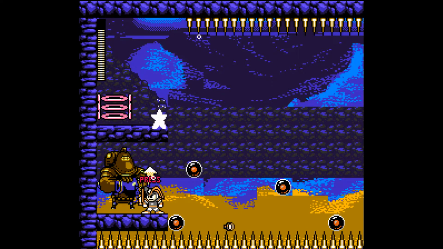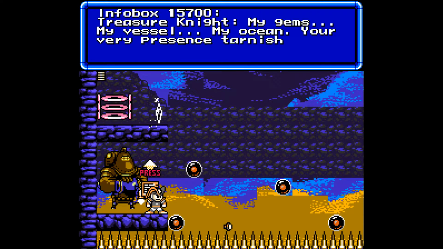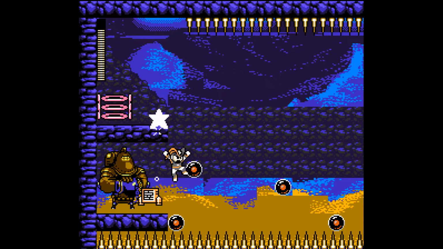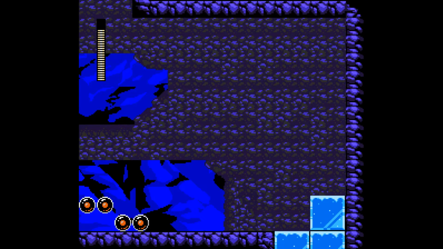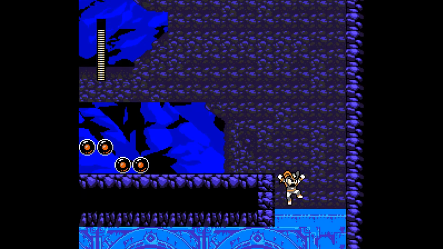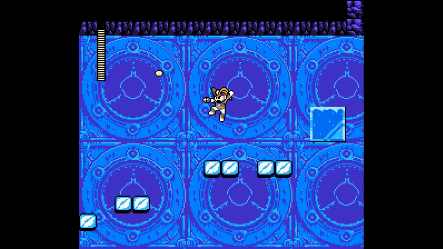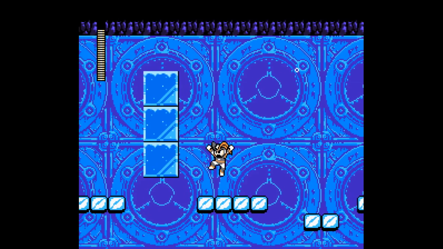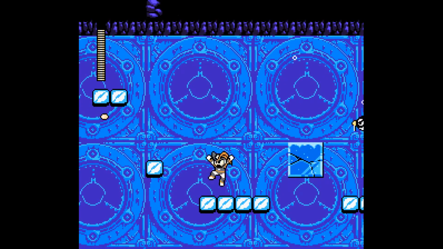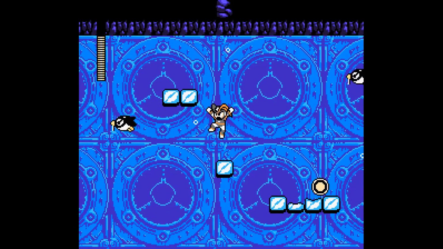And there's the fourth Noble Nickel, and that foreground tile look camouflages itself well with the background. Sorry, Treasure Knight. Oh, and that's where the teleporter takes us to. That makes a lot of sense. I guess we need to stay on the top here. And we're being attacked by penguins, and we're being on ice blocks. Gotta be a little bit careful here so we don't end up falling into the abyss.